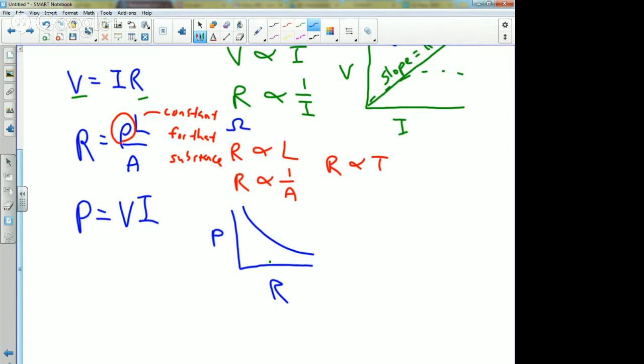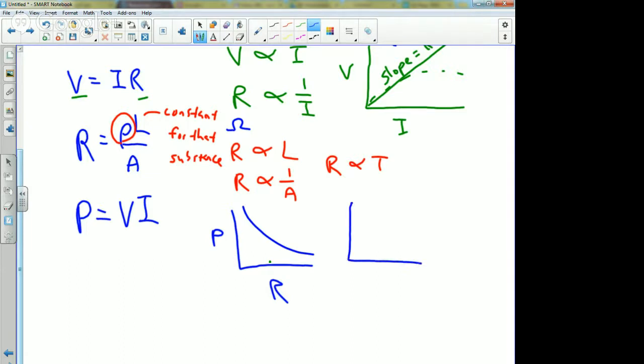Ultimately, as I had said to someone else, that's how a dimmer switch works, right? You guys have a dimmer in your household. Whenever you use a dimmer, all you're doing is increasing the resistance in the circuit, which decreases the light. Are you serious? That's how it works. This is a variable resistor. And then when you decrease the resistance, you increase the current, which makes the light bulb brighter.